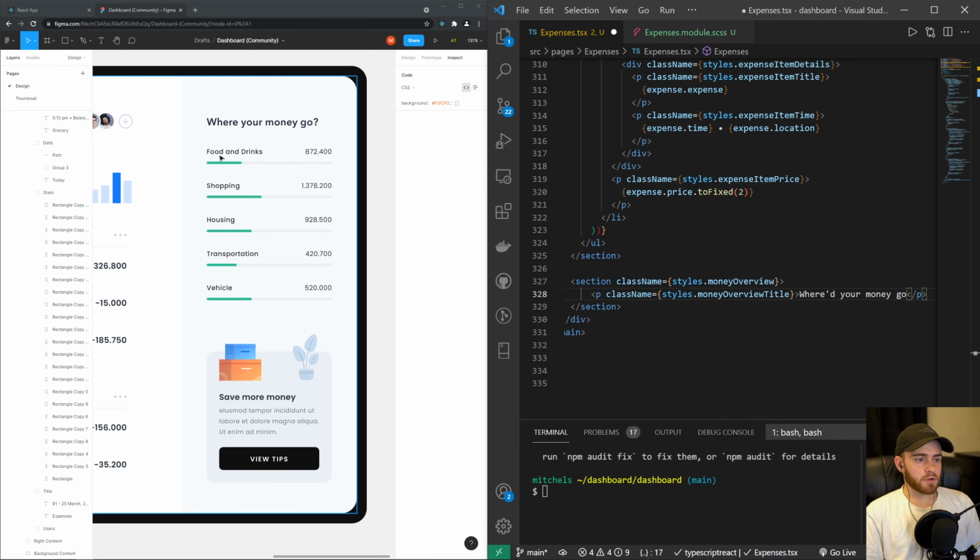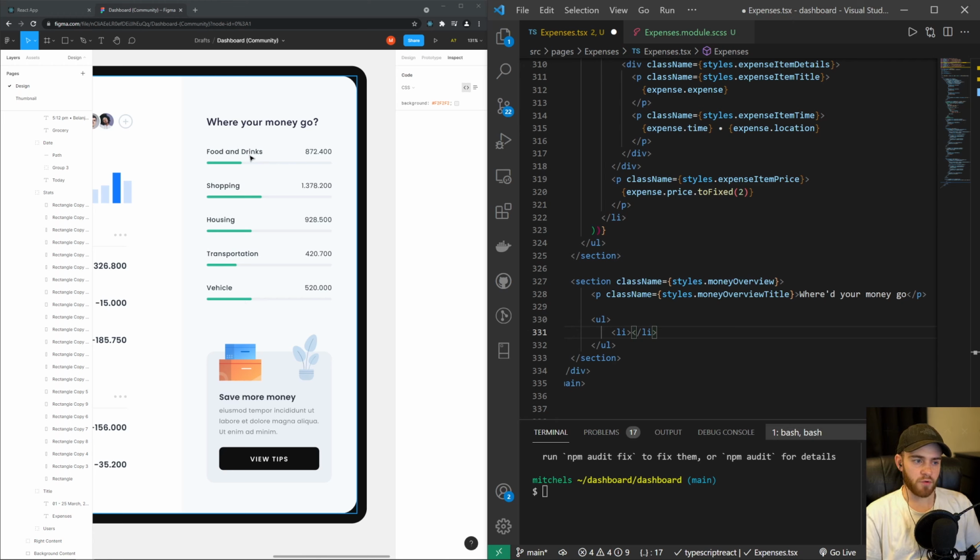Cool. So as you can see right here, we also have an unordered list of list items. So I will add the unordered list element and a list element right here. In that list item, we will have two divs. We have the div with the name of the category and the price, and then down below we'll have a bar. If I look at this, I imagine that these bars should represent the total amount, or at least a part of the total expenses, right?